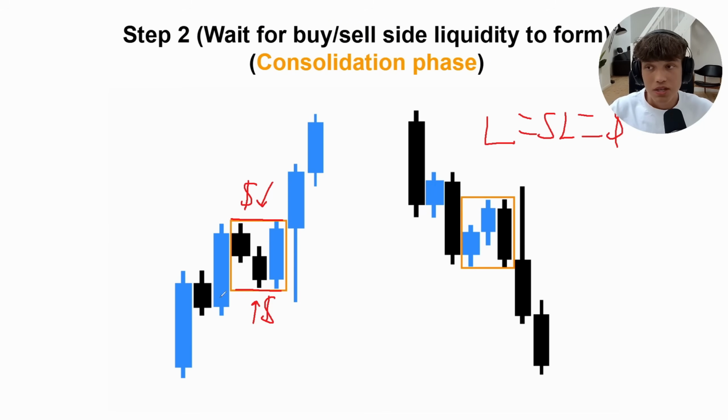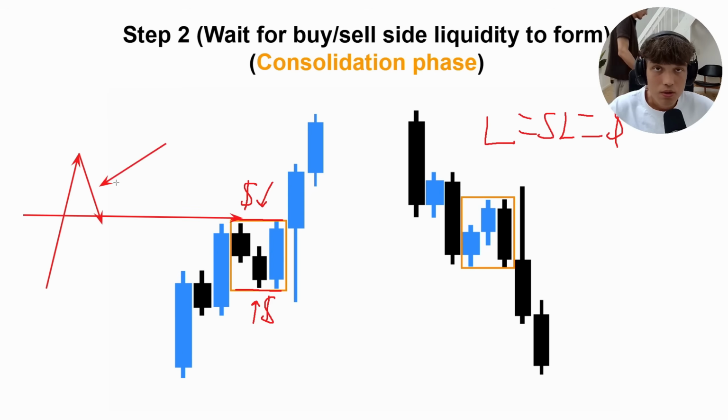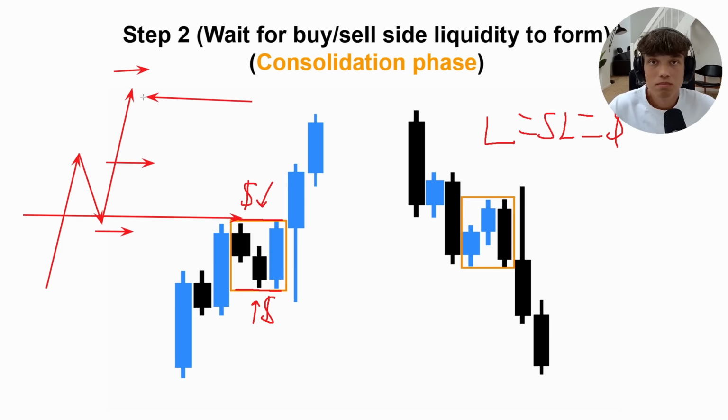Because if 99% of traders are trading the retail way of trading, right? A push up, push down, right? So a break and retest essentially, and then a continuation. If everyone is trading this way, everyone would just be buying here, stop loss here, take profit here. Like, everyone would be a millionaire. And if this worked, everyone would be profitable. But the problem is this doesn't work. A normal break and retest does not work.